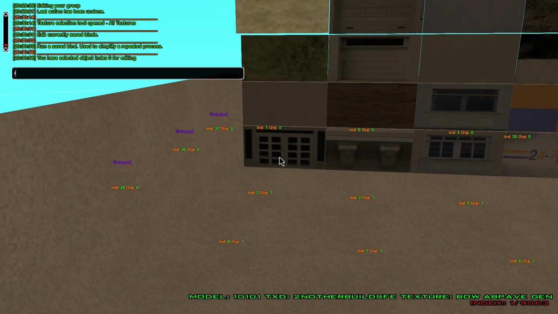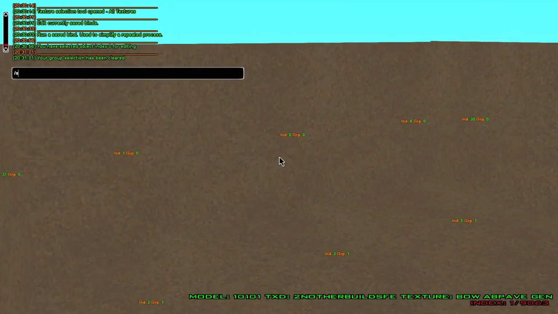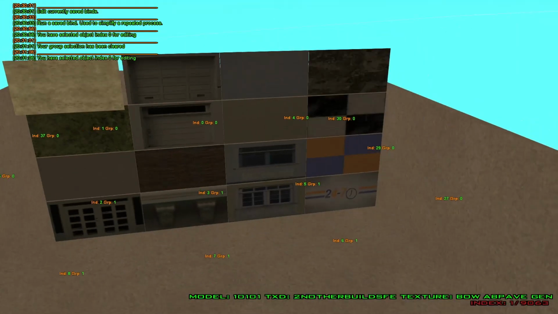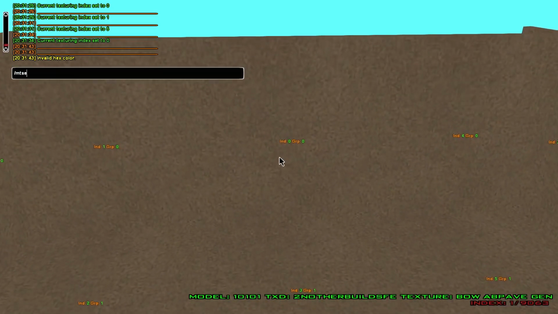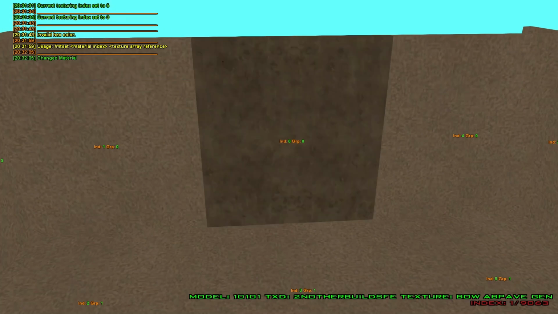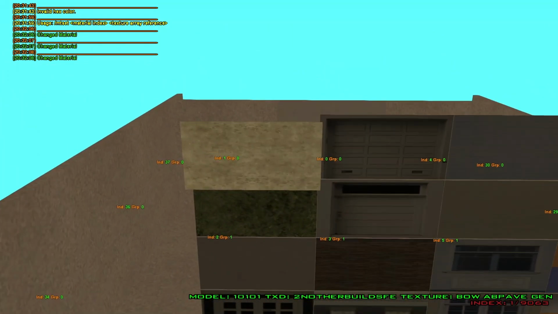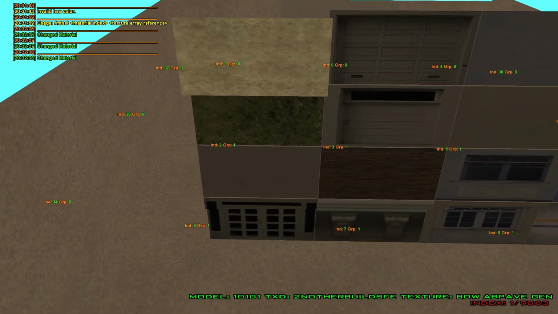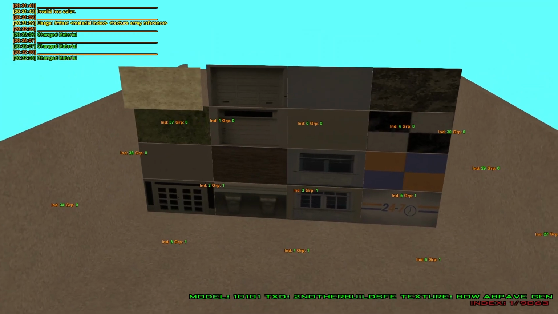So I can type gclear to clear the groups, and I'm gonna select the object 0. To change the texture, we can type empty set, and you need the index, so the 0, and the number of the texture. So 1 is that, 2 is that, 3 is that. As you can see in the empty colors, this is 1, this is 2, this is 3, and you have a lot. You have 9,000 of them, you can see the ID here.